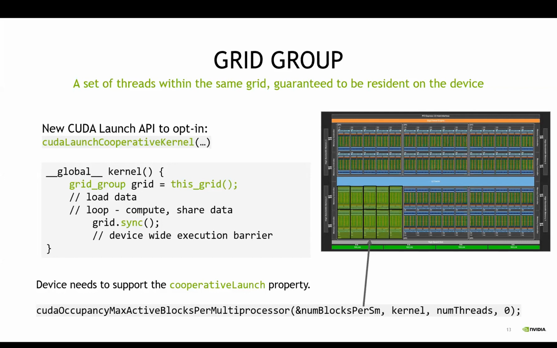That was really the only thing that existed. But wouldn't it be neat if we could do that within the grid? In other words, within a single kernel, wouldn't it be interesting if we could have a barrier, let's call it an execution barrier, that would require all threads to meet that barrier before any threads could go beyond the barrier?